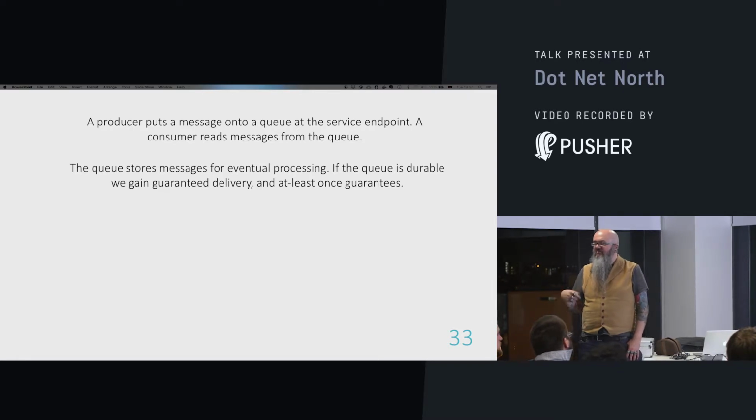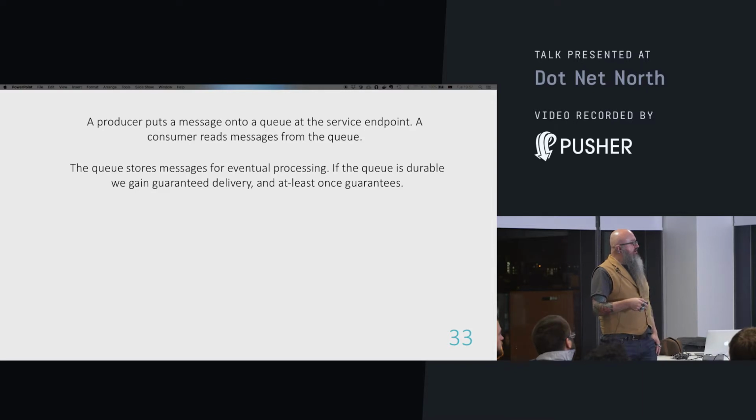In other words, I can replay the message another time without that replay causing you problems. So you can do that by things like, have I seen the message before? Is the ID in a database? Discard it. Actually, if I reapply this change, it will be the same, so it doesn't make any difference.